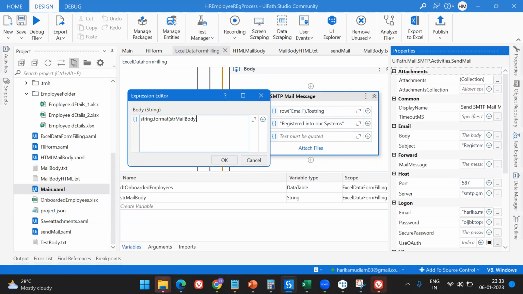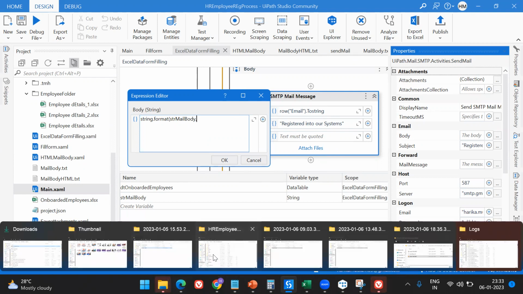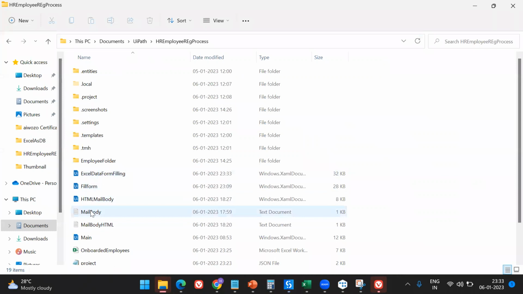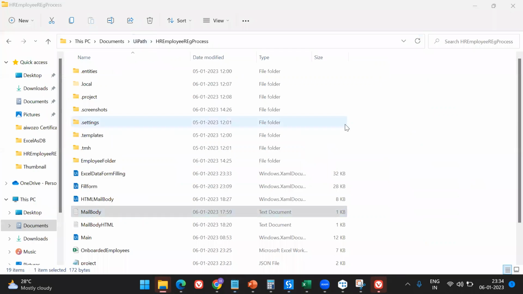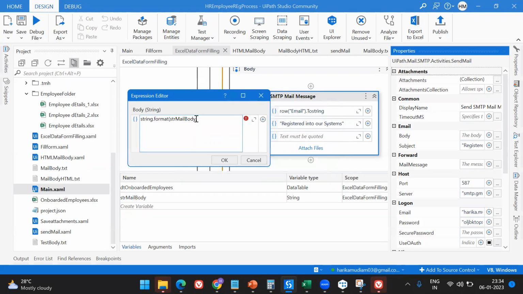Okay, I've closed it. Let me show you. This is the mail body, right? The first portion will be the name. The name will be stored inside this, so it contains row of first name, first name dot toString.